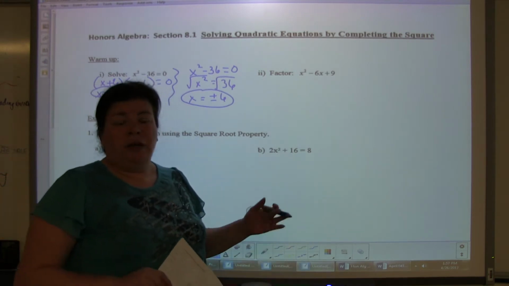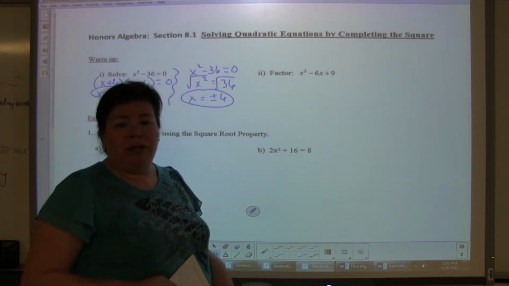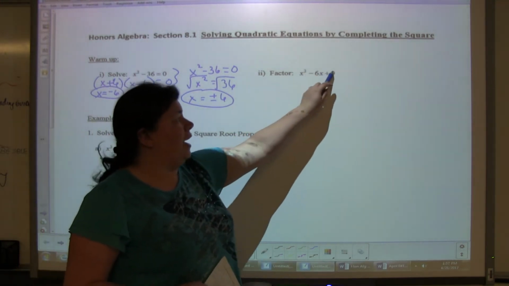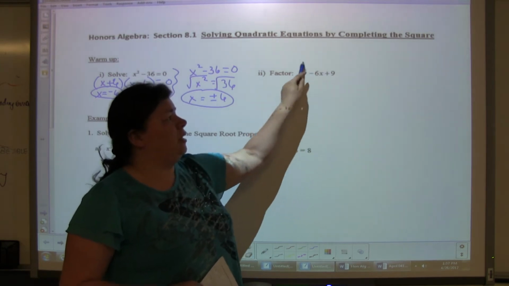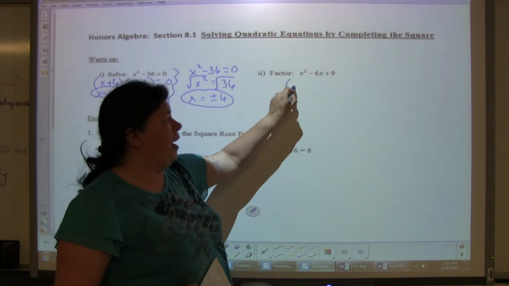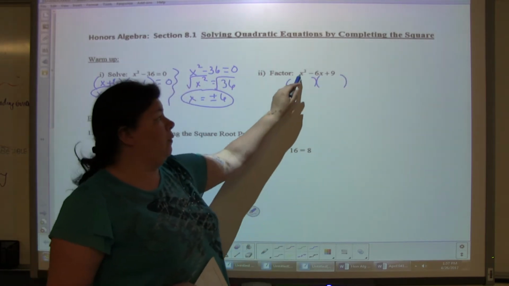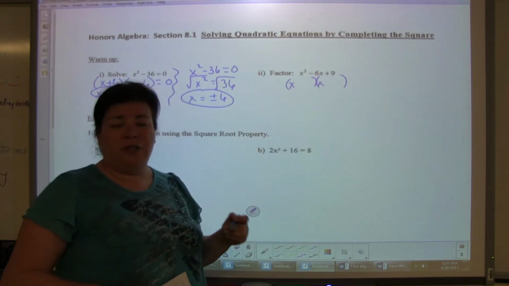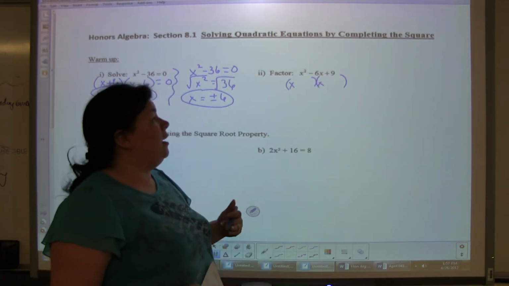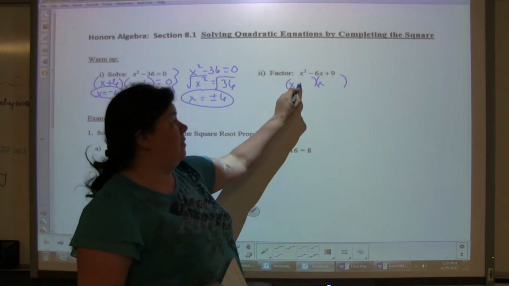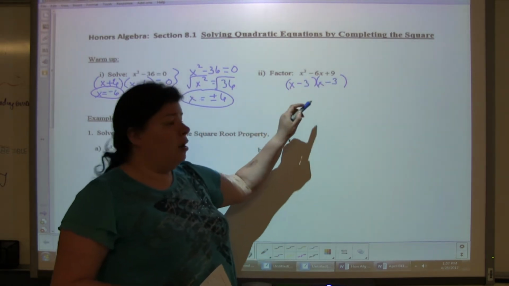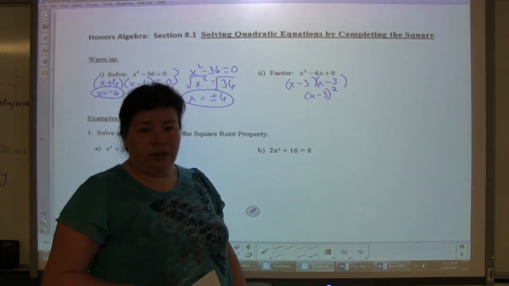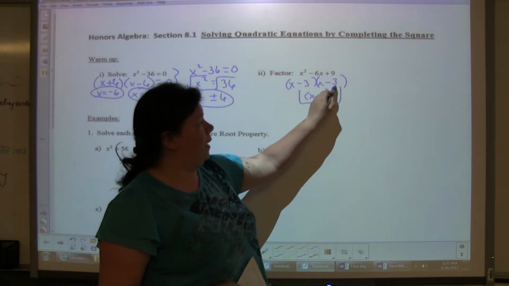Once you factor, press pause right now and then press play again when you're done. So here we have a factored form. This is actually in simplified form, but if we go ahead and factor this into two binomial factors, we're going to get x times x. And remember, we're looking for two factors such that when multiplied give us positive 9, yet when added give us negative 6. And that is negative 3 and negative 3, which ends up giving us the quantity (x - 3) squared as our final answer in factored form, okay?